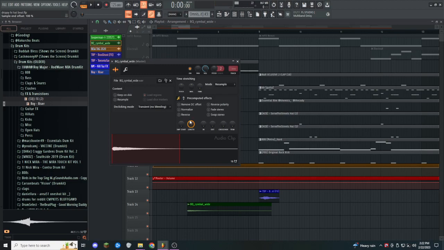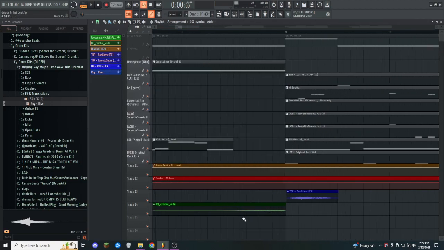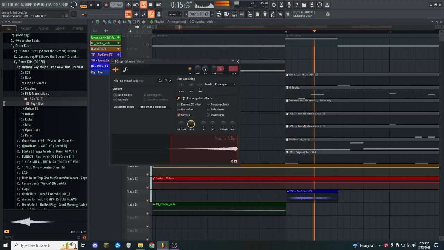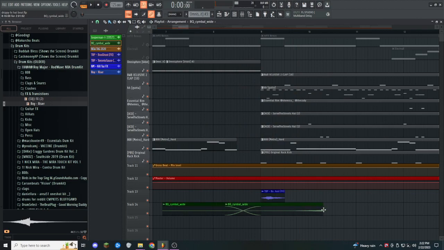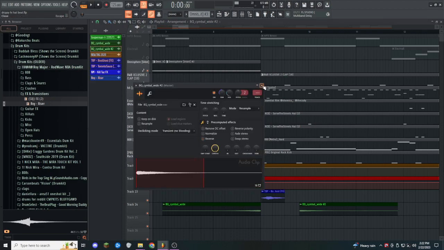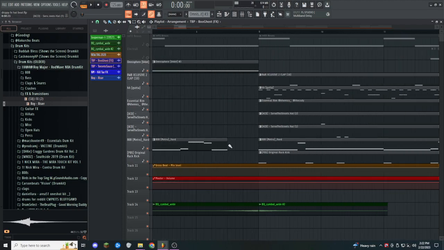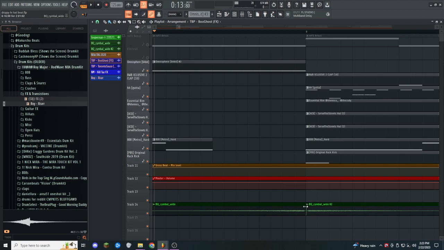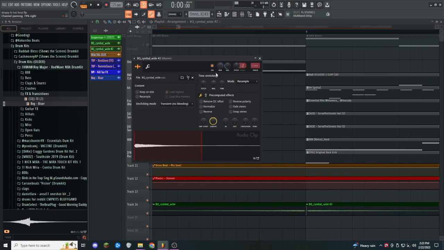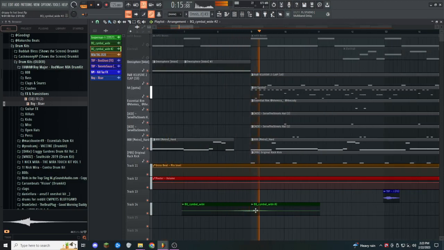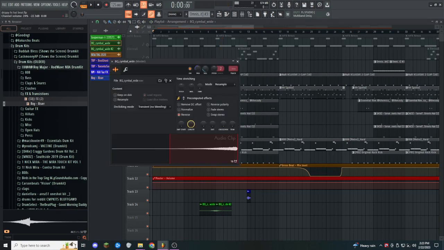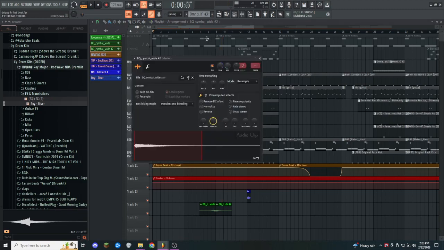I'm always gonna try out a cymbal. Why not? Cymbals are always pretty good. For this guy, I'm gonna drag him over here for now. I'm gonna have him hit in the center right there. Then for this one, that's pretty cool. But again, I'm gonna turn this down to where it's not really noticeable. You can just feel it.